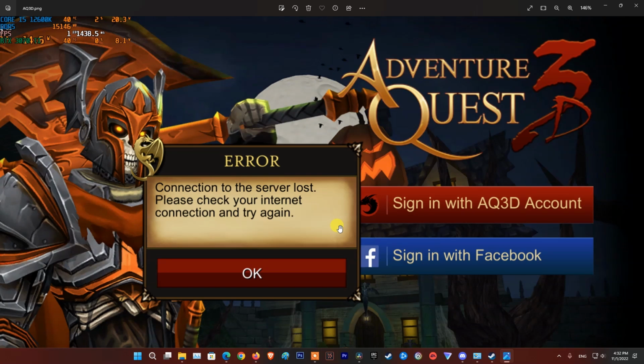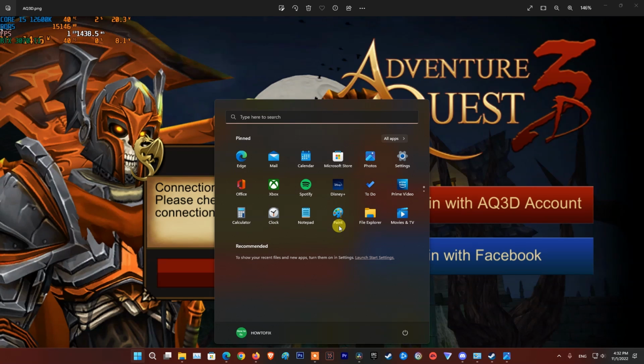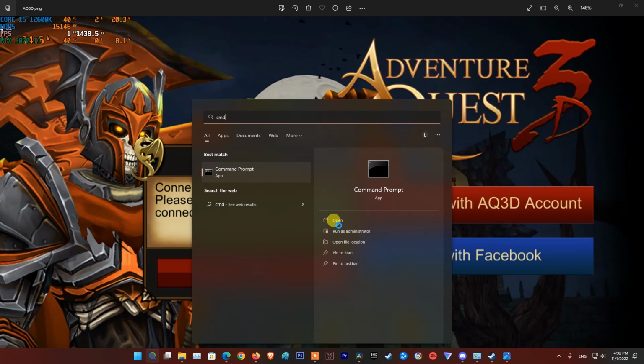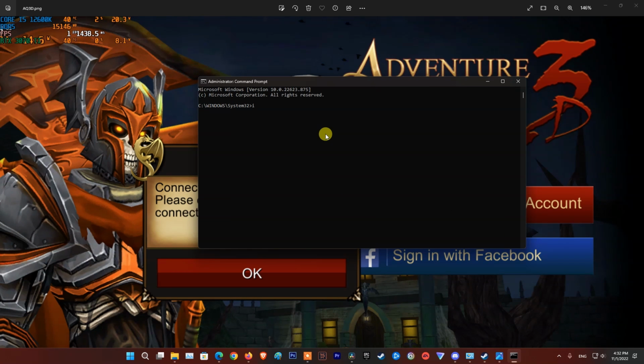On PC, press Windows key then type CMD. Right-click on Command Prompt and pick Run as Administrator. Now, type ipconfig /flushdns and press Enter. Type ipconfig /registerdns and press Enter.